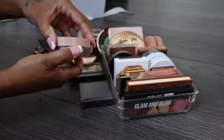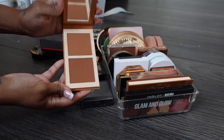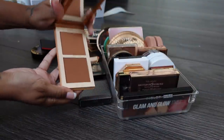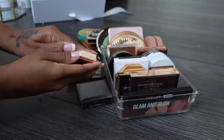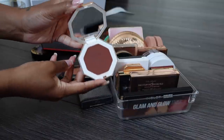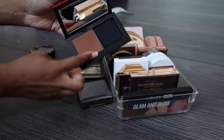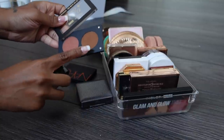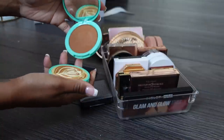Juvia's Place - I'm going to keep both. Fenty Beauty Coco Mami is too red for me so I'm giving that away. This Shiseido face powder I thought I could use as a bronzer but it can go. I have another bronzer from Inglot that I really like so this one can go. These are really pigmented, really beautiful bronzers - I'm getting rid of the darker one and keeping the lighter one.